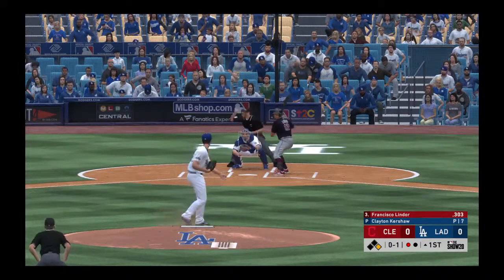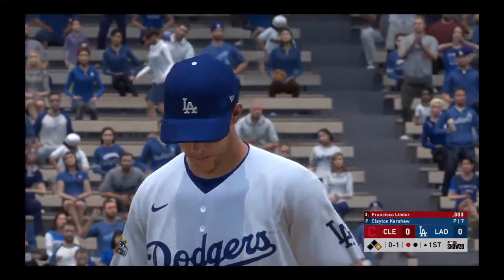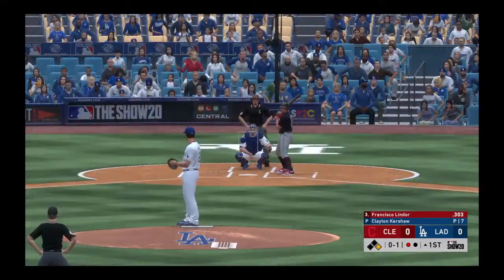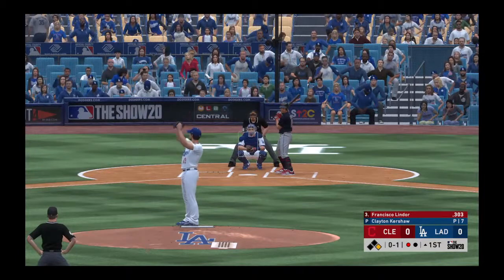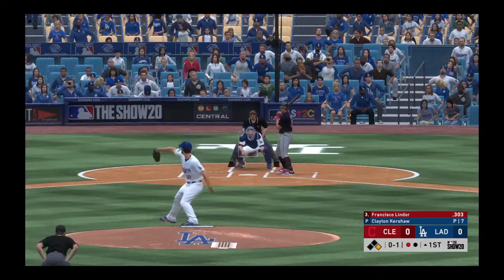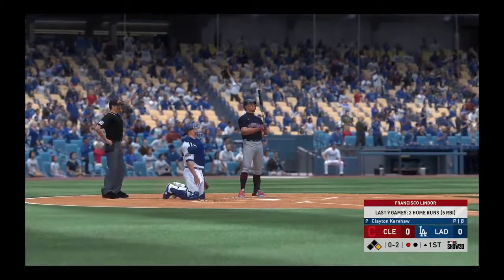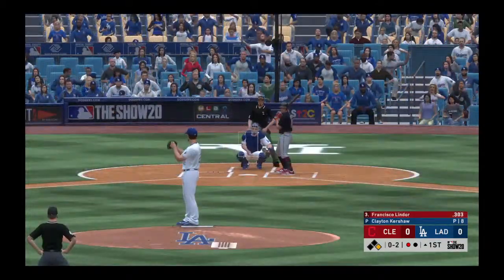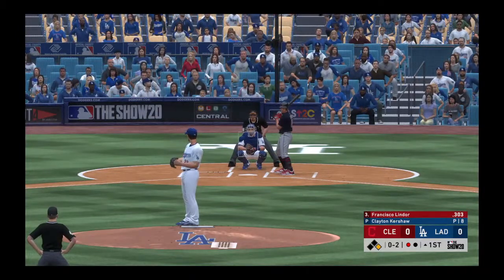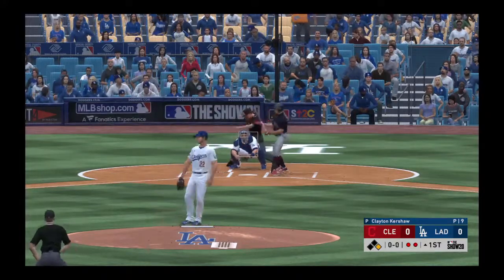And that'll bring in the switch hitting Francisco Lindor as he'll take a look at a high strike here on the outside corner. It's 0-1. Hernandez stands at first with one out. In there at the knees, 0-2 now. You got to go into battle mode after falling down 0-2 and find a way to work yourself back to even. Struck him out.